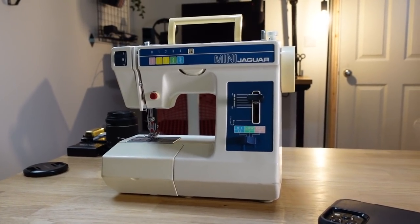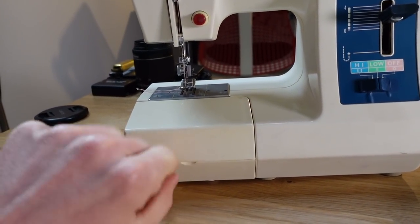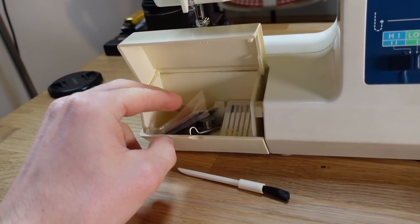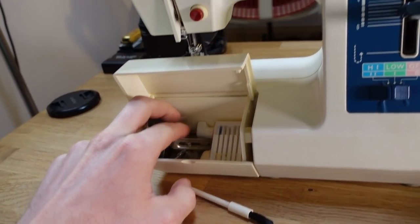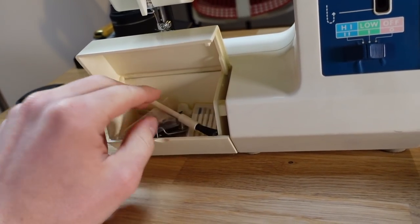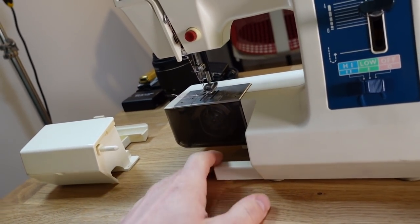All right, we're over to this camera. So I'm going to give you a little tour of the thing. This is a little drawer - inside this drawer are some little goodies. You've got a little brush, you've got some different needles, you've got various different adapters for the actual base of the sewing machine. I have no idea what any of the words are for it, so you'll have to forgive me. Now this slides out, and that is where you're going to replace the bobbin thread.